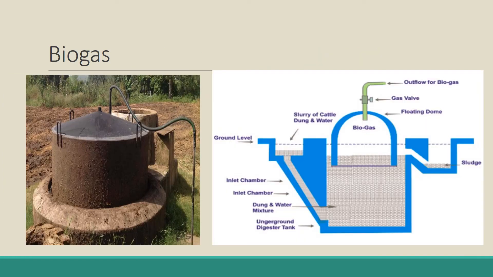Anaerobic bacteria are used in biogas plants. The waste — particularly agricultural waste like cow dung and animal dung — is used to produce biogas, which is methane gas, in a closed chamber where anaerobic conditions are maintained. Biogas contains methane gas, which is a component of both LPG and CNG. The biogas produced is used for cooking at the household level or to generate electricity. In India, biogas plants are very common in villages, and nowadays they are also seen in cities where sewage water is used for biogas production.